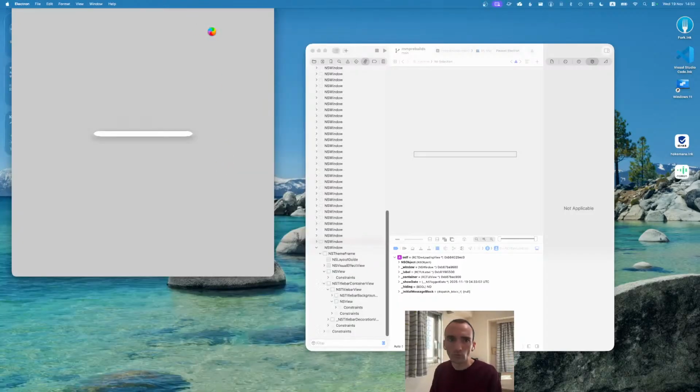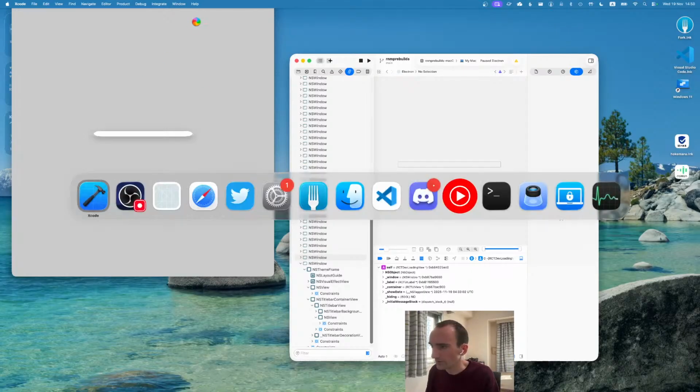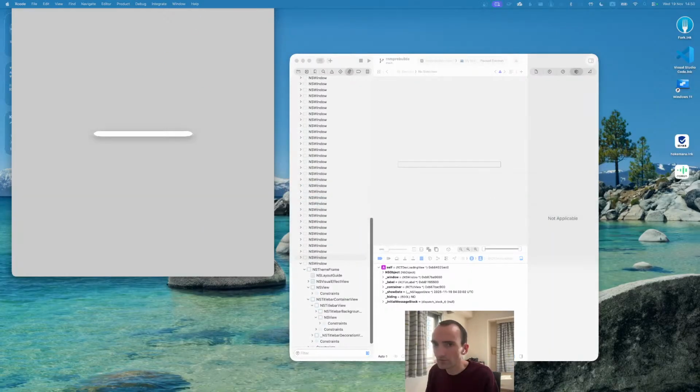All right, so the problem we are trying to solve today is this one. That right there is a React Native macOS app, and we have the Xcode project that's driving it. And somewhere on one of my screens, we have a terminal. There we go.